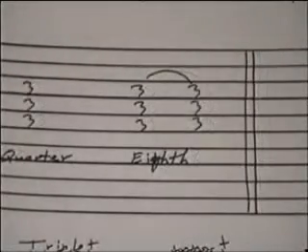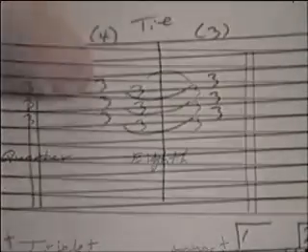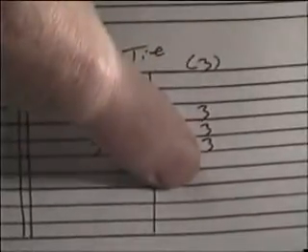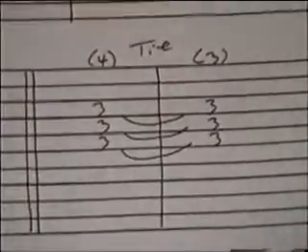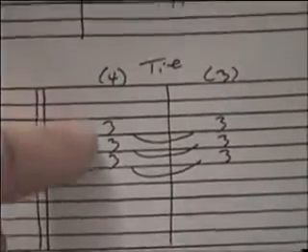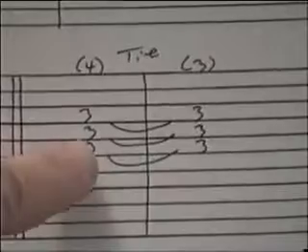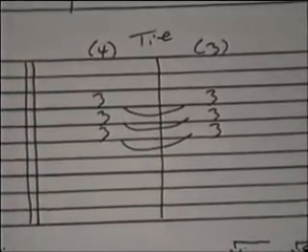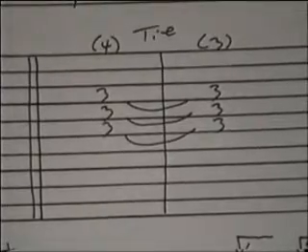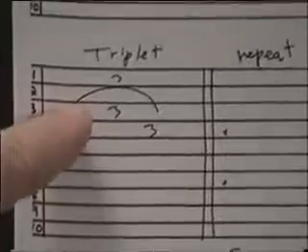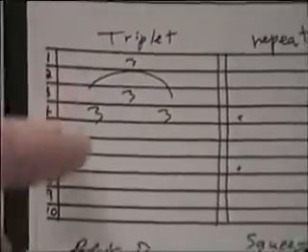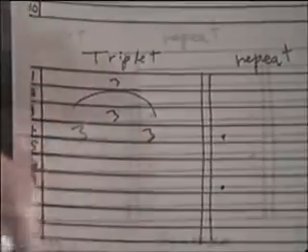Like that. Okay, here's a tie. Here we have a whole note connected to a dotted half note, and so this one gets 4, this one gets 3, so that's a total of 7 counts. 1, 2, 3, 4, 1, 2, 3, like that. Here's a triplet, when it indicates this line above there with a 3 above it. That would be 3 notes in 1 count.